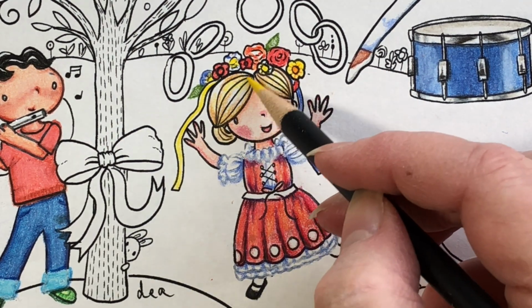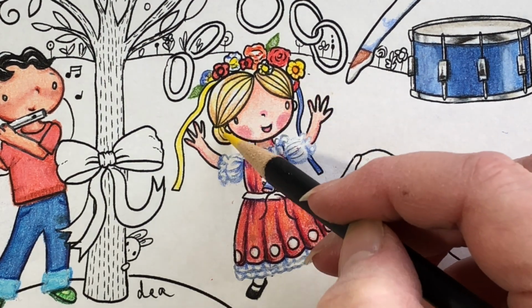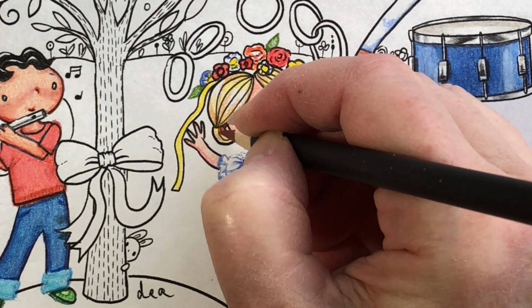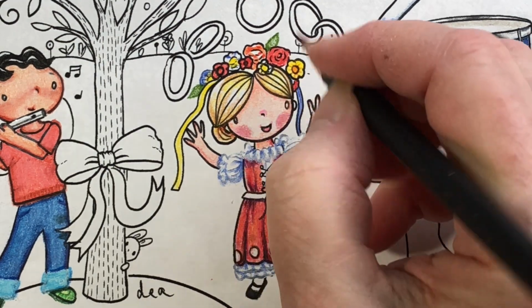So wherever I'm leaving the lightest will be the area that looks like it's the highest in her hair. I also left some areas just white. Now that color, that's one of the darkest ones. That's 70. That's like a nice mahogany brown.